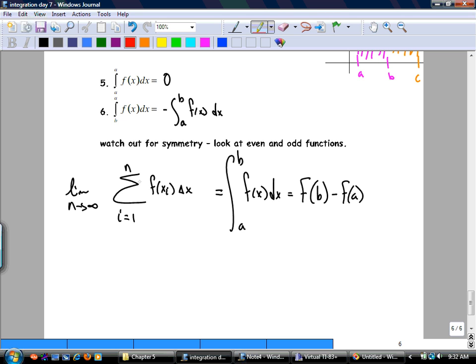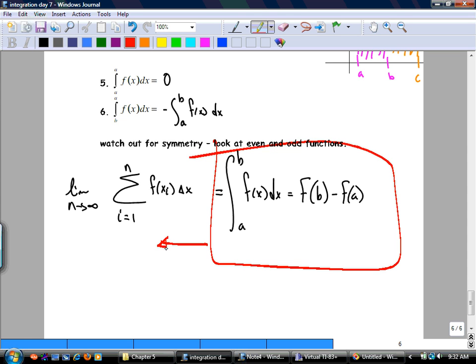Which one do we like doing most? I'm a fan of this. I've always been a fan of this because this is easy. I really didn't like doing this because it was a lot of work and it was tedious and I didn't quite get it. And I didn't get it because I don't know why. Maybe I refused to understand. But as long as you have in the back of your mind, all we're doing here is length times width and adding up rectangles.